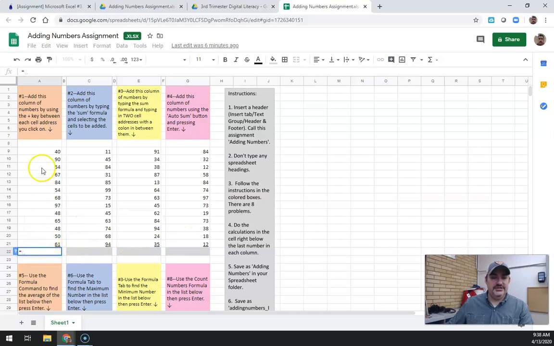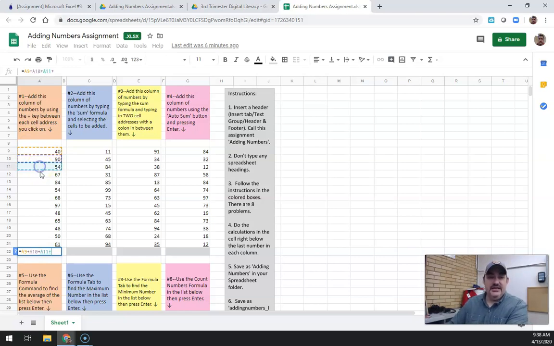I don't need those suggestions, so I'm going to type in equals, and I'm going to click on the first number. It is A9, and it adds it down here for us. It's kind of faded, in a really light color, but it should show equals A9, and I'm going to type in the plus. I'm going to just click on the next one. You can click on each box, or you can type out the cell address.